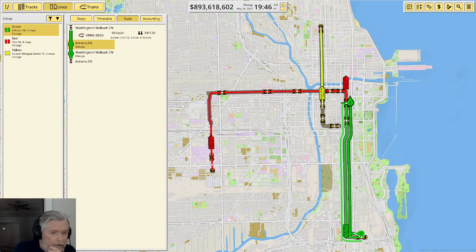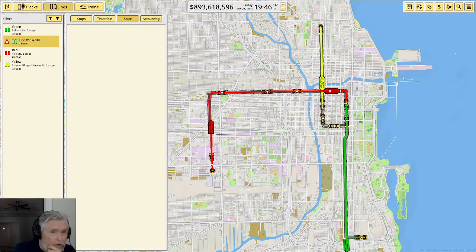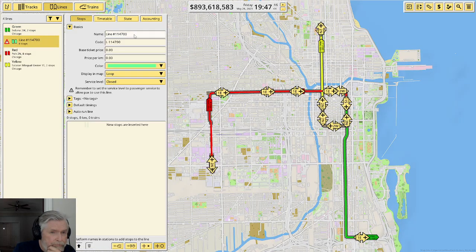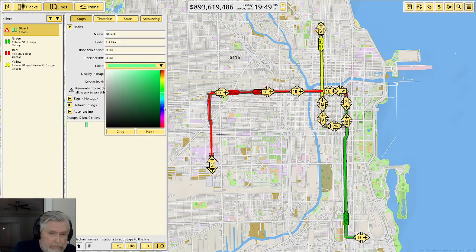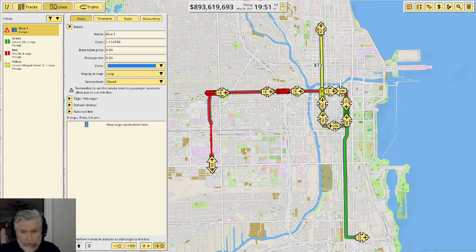All right, we'll make another one called the blue line. Call it blue 1. Copy the color. Add some lines.